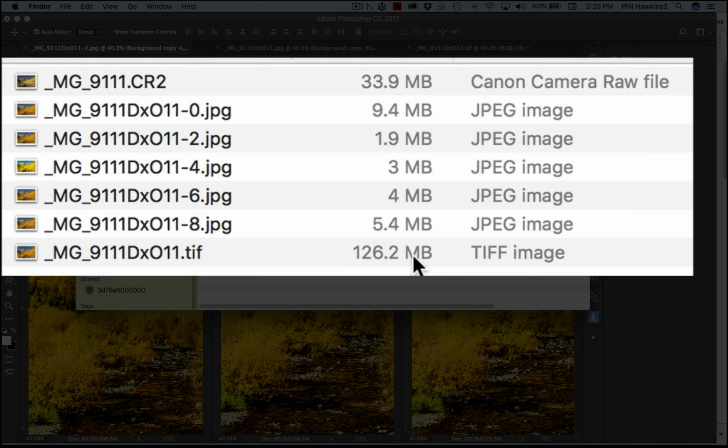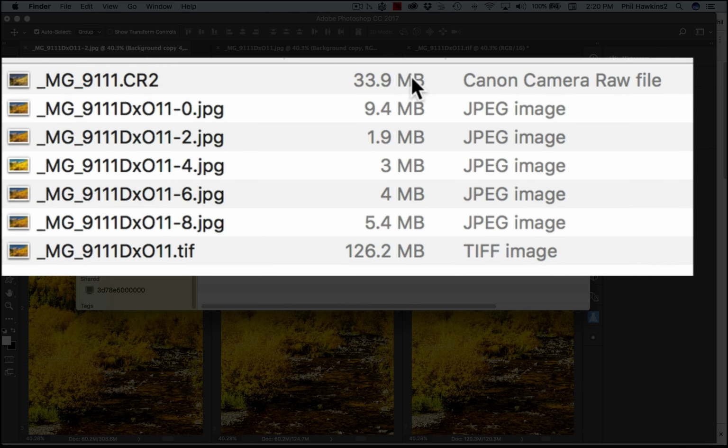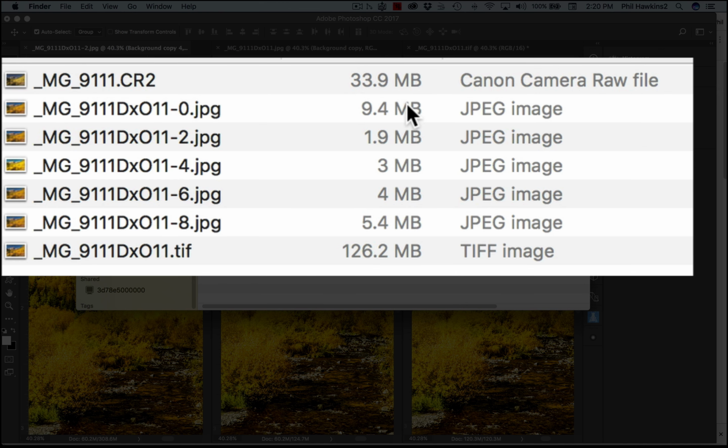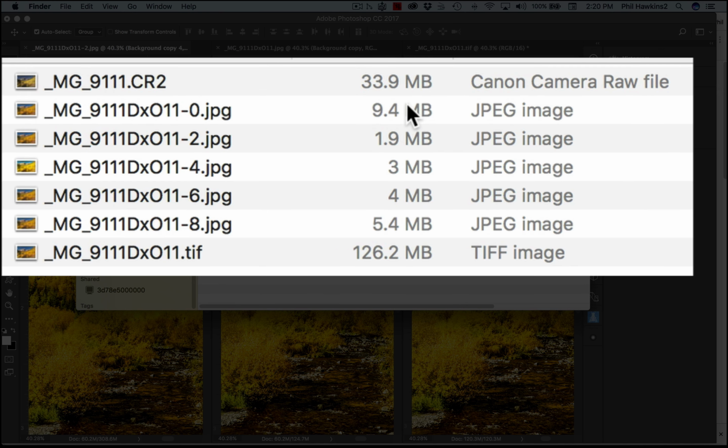But if we look at the conversions to JPEG, you can see the immediate effect that the JPEG conversion has. We go from having 33.9 megabytes of information to 9 megabytes. And then if we convert this still further, we have 20% compression, which reduces the file size to 5 megabytes. We have 40% compression level, which reduces the file size to 4. And I think now you see the progression levels we're going into. 60% compression levels take us to 3.